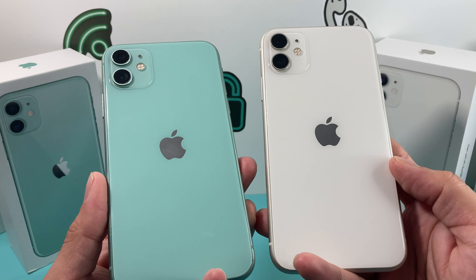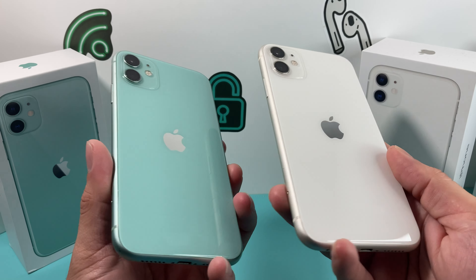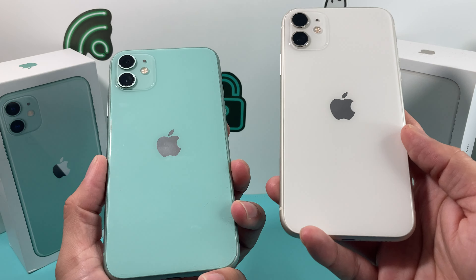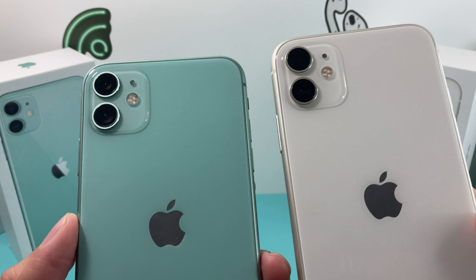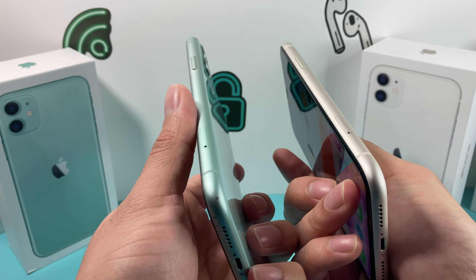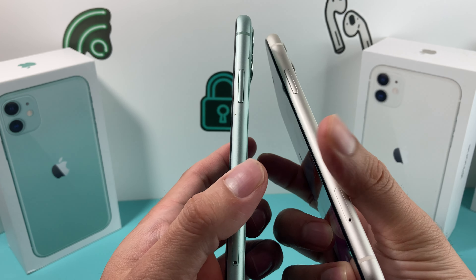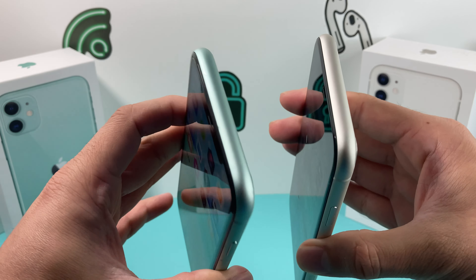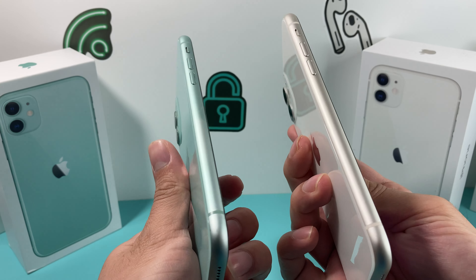Again, the green is a lighter form of green, and then you've got the white, which seems to be the more premium white here. We've seen some off-color white of the starlight, but this is a true white color, and then you've got those two 12-megapixel cameras on the back. On the actual bezel here, you'll see it's a matte bezel, a shade of white and lighter version of green on this metal. Of course, these phones are slightly used, so they do have some scuffing.